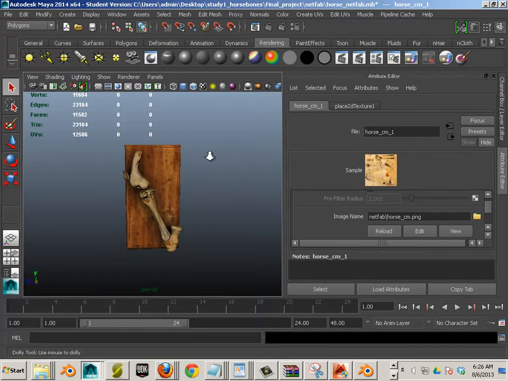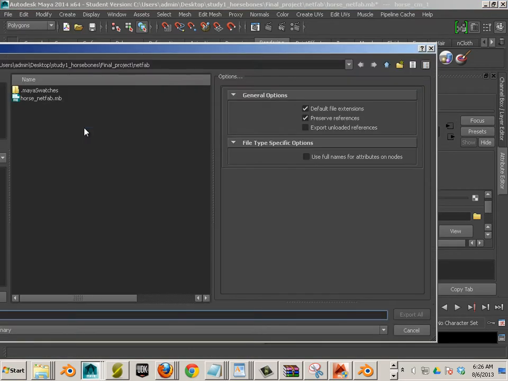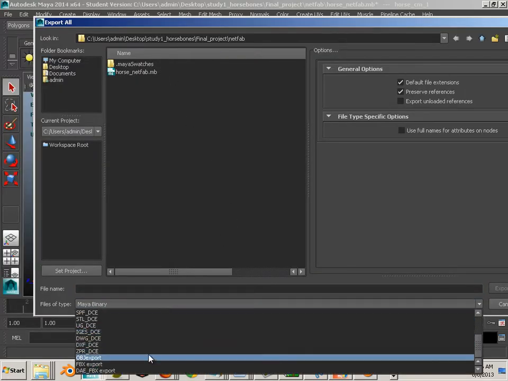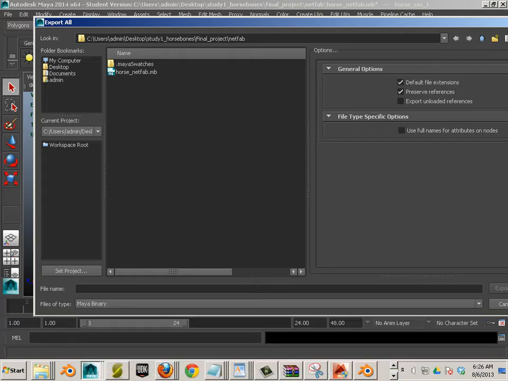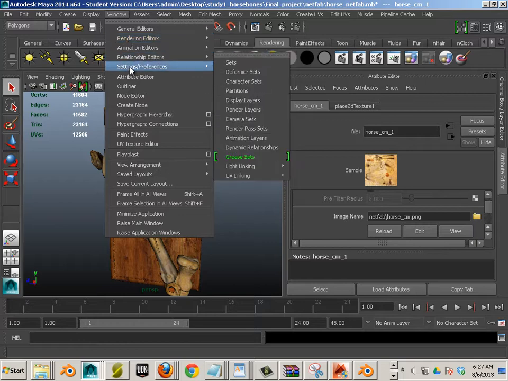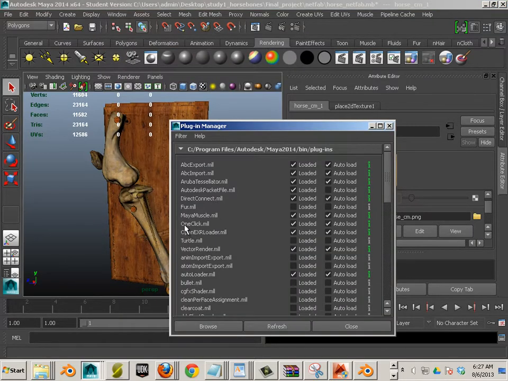Okay, now what you could do is you go File, Export All, and we have to use OBJ. Now, I'll get students that don't have OBJ on, so if you have no OBJ exporter, you go to Settings and Preferences, Plugin Manager, and you choose OBJ.